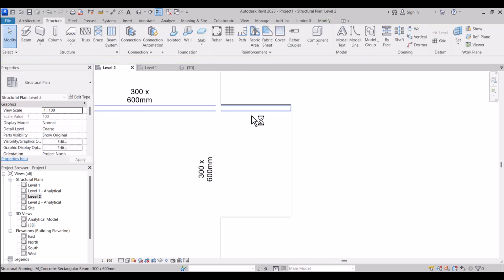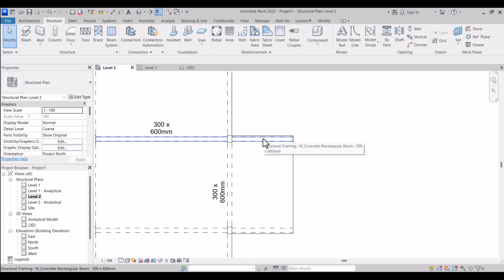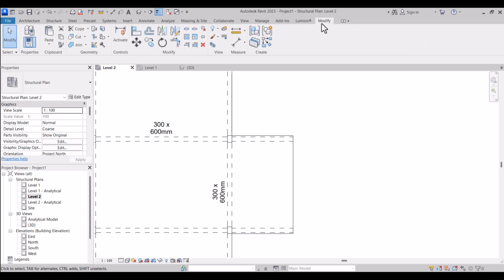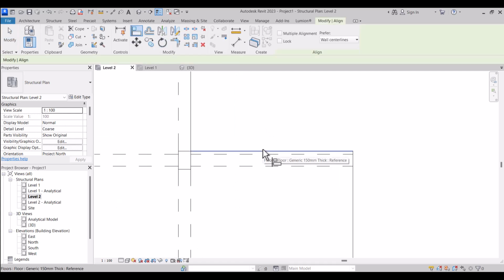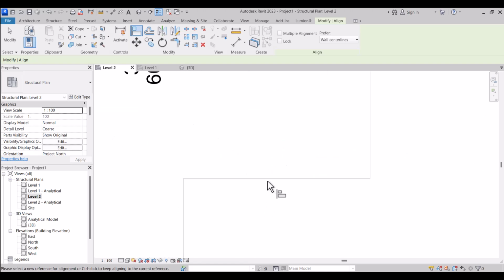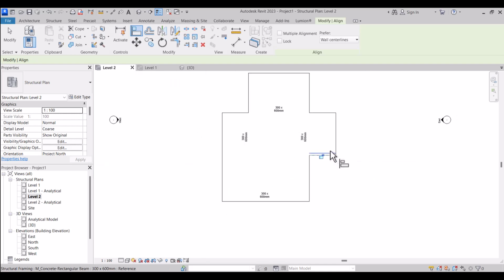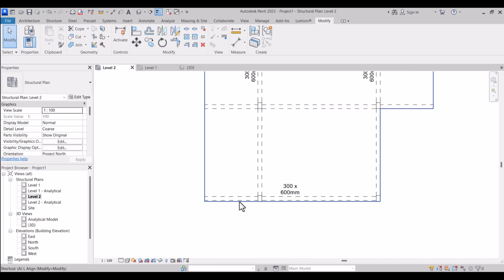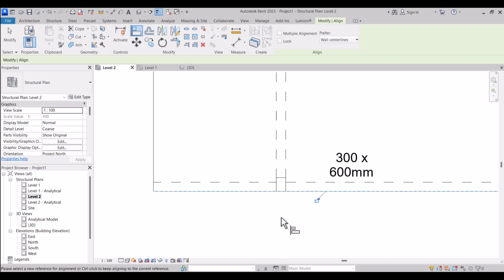So after this, you can see there is a gap or a space between the column and the beam and the slab. So what we are going to do is use the align tools in order to let the column, the floor and the beam flush. So I'll select on the align tool, then select the edge of the slab, then align my beam. So this is a way to align. So you have to select here the slab first, then you select the edge of the beam to align it. So let's do the last one. Select here, then you select the edge of the beam.